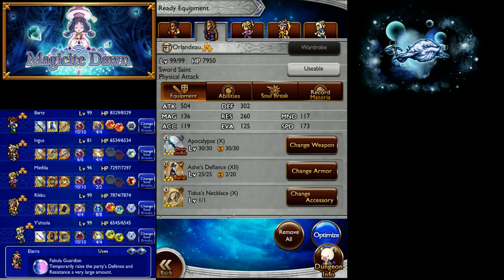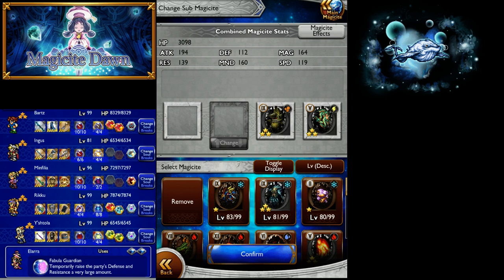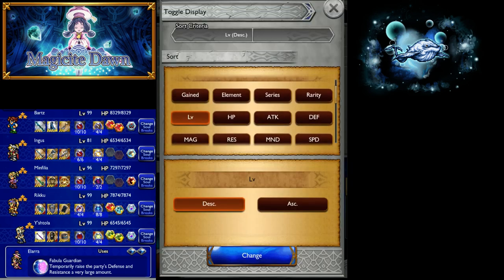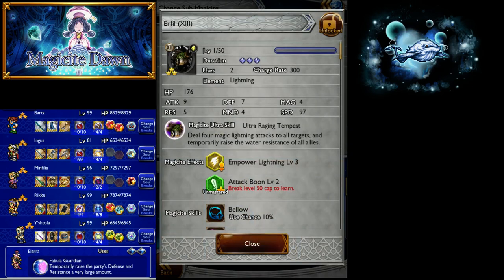Alright, looks like that's all set. So our team is set. Now we have to change up the Magicite a little bit. I'm going to keep the main Magicite on what it is, but I'm going to change the backup Magicite to be lightning damage and water resistance. So we want element lightning. Empower Lightning 6, that's a good one to bring to the table. Or no, sorry, this one is Empower Lightning 3.